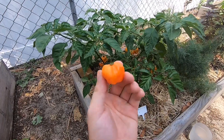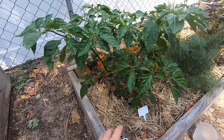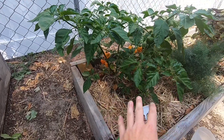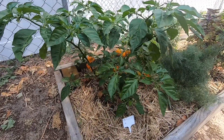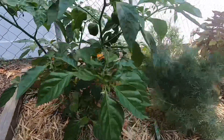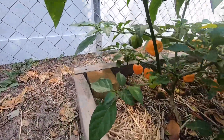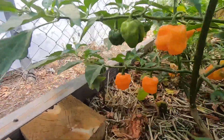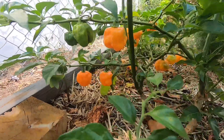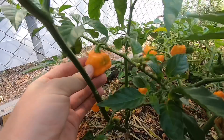What's going on guys, in today's episode we are going to be harvesting some habanero peppers. This is my first time growing habanero peppers — I grew this plant from seed and it's taken about four to five months to get to where it is. You can see down here we have a lot of orange peppers coming in, they're all starting to ripen up. I've had a few ripen up until this point and I've used those in pickling some jars to make some habanero pickles.